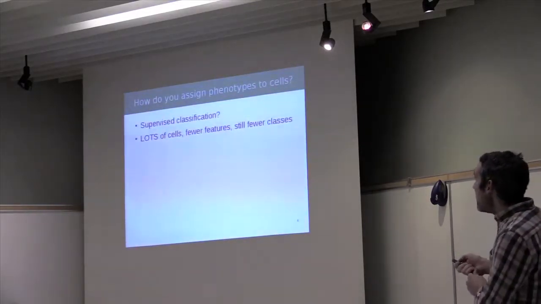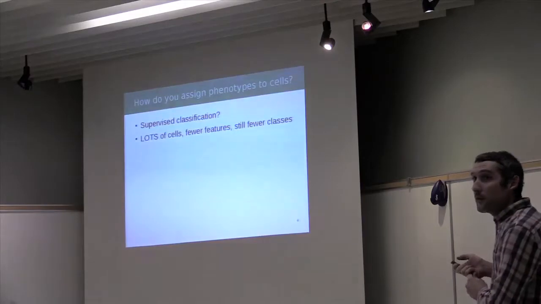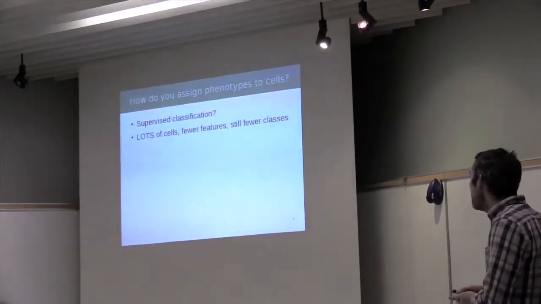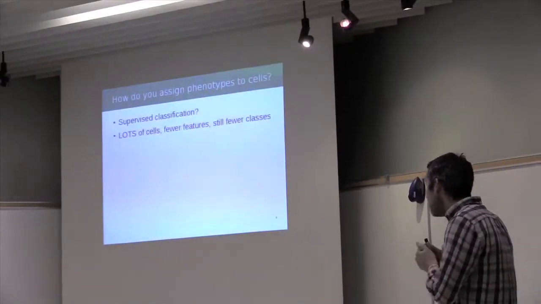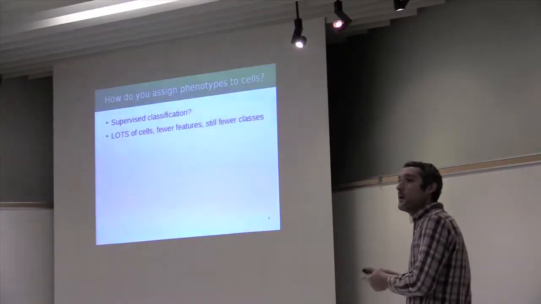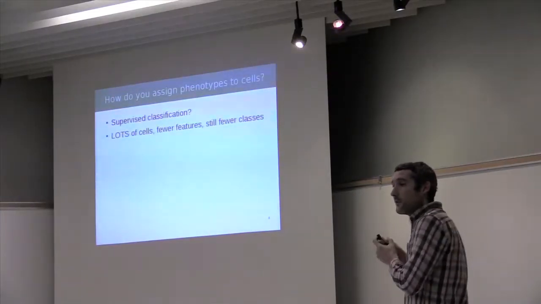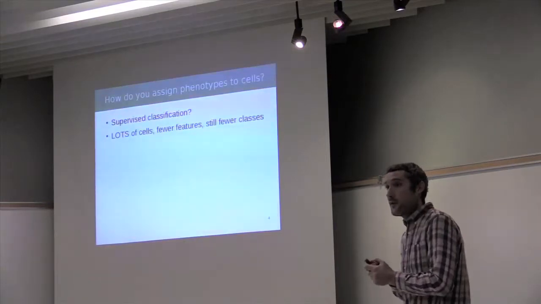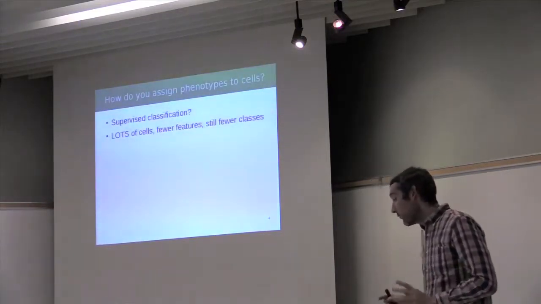You generally have fewer features and many, many fewer phenotypes that you're looking at, whatever can be revealed by the markers you've chosen. So immediately you run into a problem where if you want to do this for multiple phenotypes, you have to redo your model building and training and tuning process for every phenotype, and it's really laborious. So you'd like to avoid doing that.